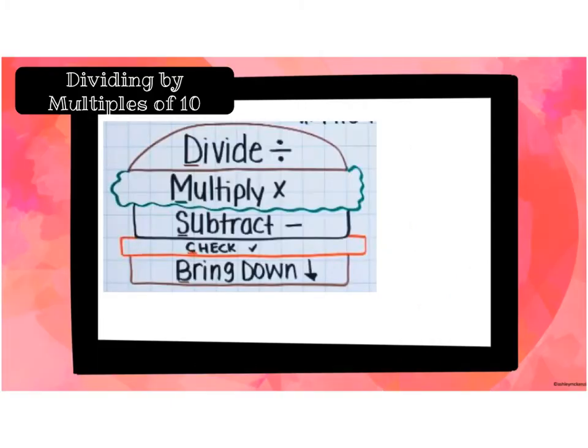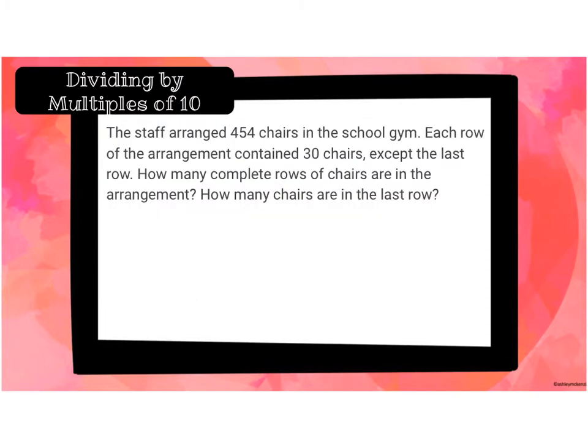Before we start, do not forget your steps for long division. First, we divide. Then you're using multiplication to figure out what to subtract. After you check to make sure you did the right step, then you bring down the next digit. And you continue in that process until you're completely done with all of the division. Okay? So let's look at this example.